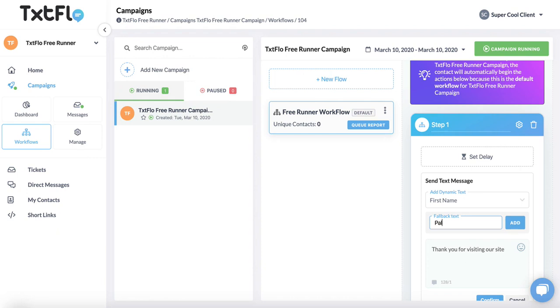Or pal. Or dude. So here I'm going to type in friend. And then once we have this added in, we simply select add. So now we have thank you for visiting our site. And then this will populate the first name or call them friend.